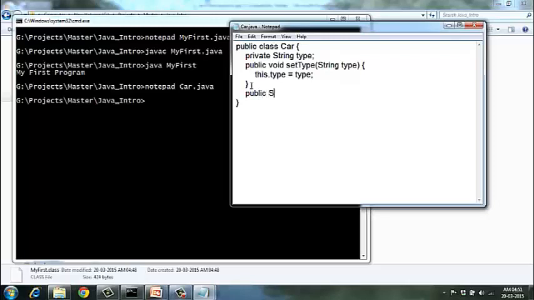I need to use a getter now. Public String, it returns a String type, getType, which returns type. So my object is ready.